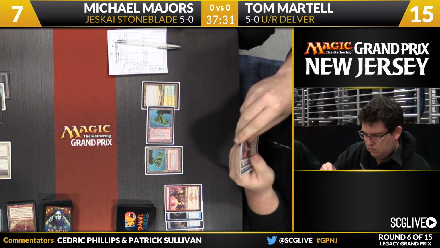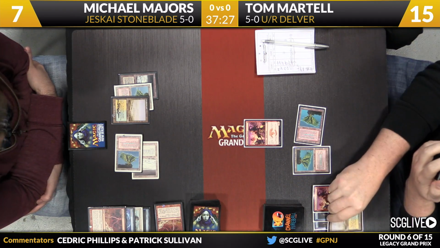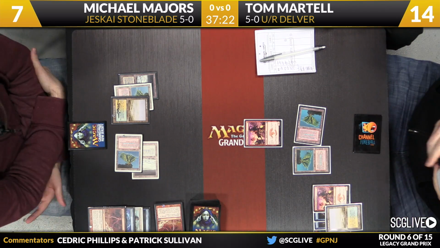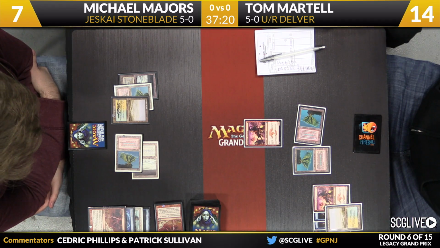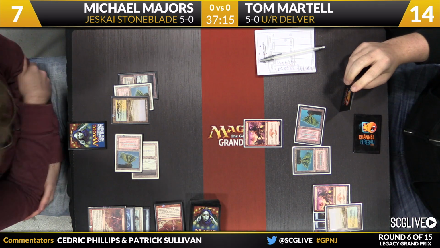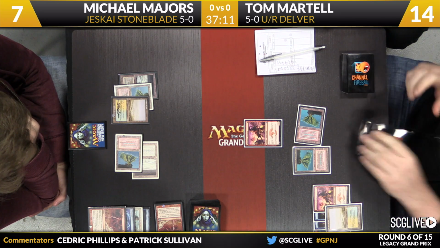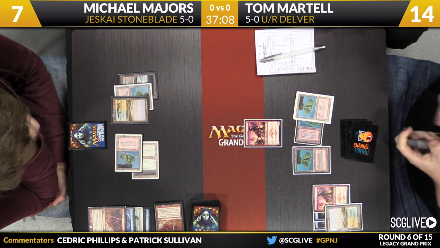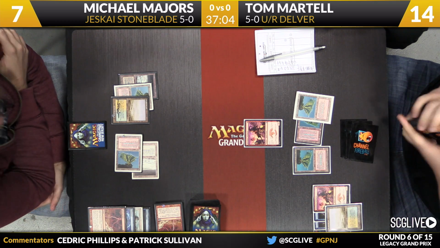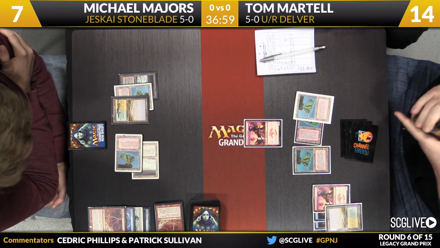There's a land. It's a Flooded Strand. This is a Swiftspear. Sacrifice the Strand. Martell going to go down to 14. There's a Volcanic Island. Not as beautiful as the first 2. Nope. Hopefully Tom does well in this tournament so we can replace that Revised one. Get another 4 and black border.